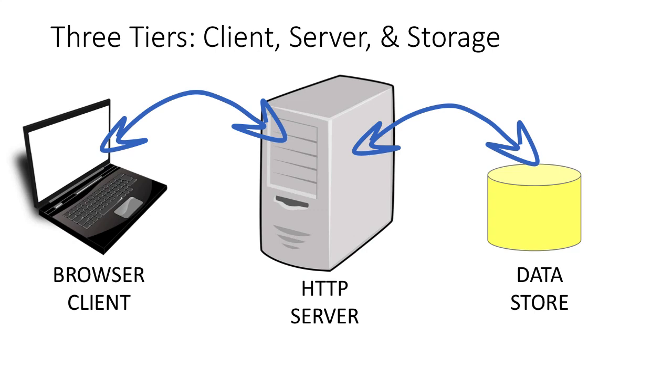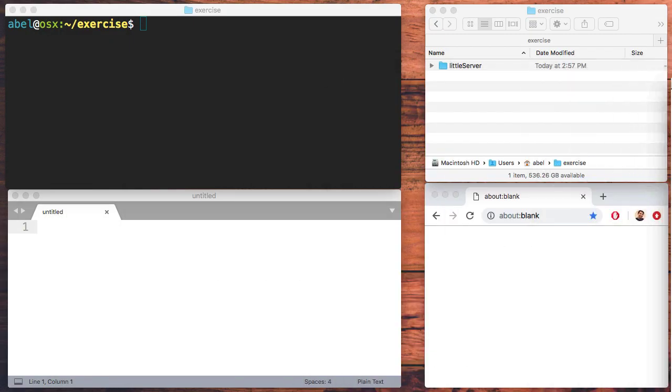Next, we're going to create a 3-tier application. We will do a separate video for each of those. And on this one, we will create the storage persistent engine that we will use. We will also write an HTTP server to interact with the data. And ultimately, we will write a client that will connect to the server that in turn will interact with the data store. So let's go ahead and move to our work area.